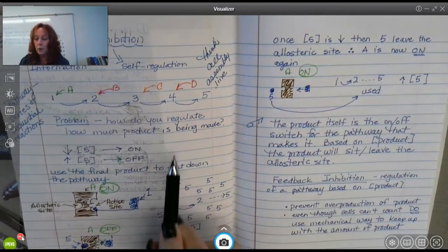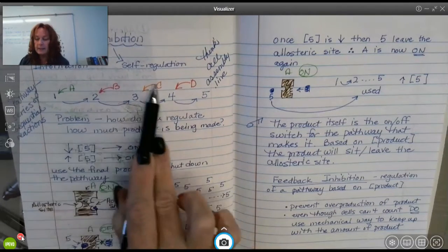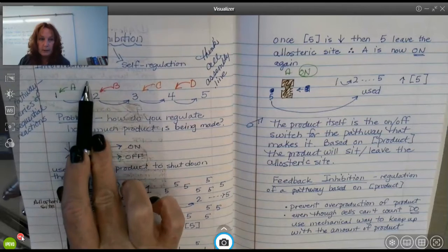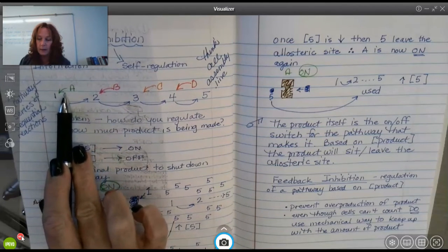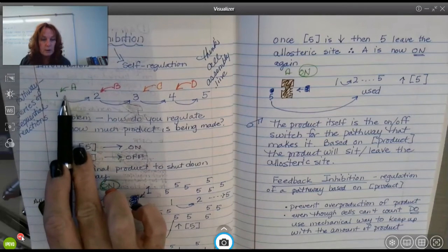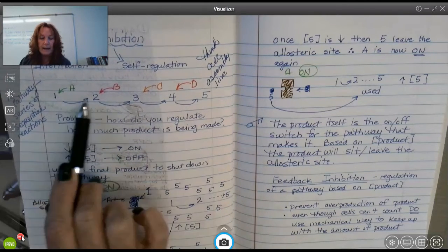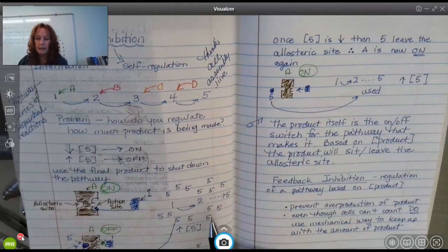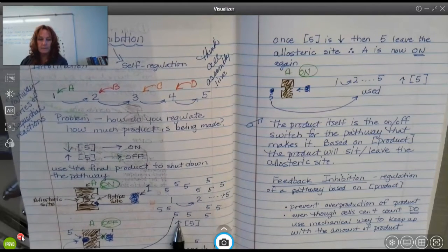And when you make a lot of product and it stays around here, there's going to be, through just molecular movement, what we've talked about, and through collisions, there'll be more collisions with 5 with that allosteric site. Because there's whole bunches of 5 right now, we've made a ton. That's this situation.